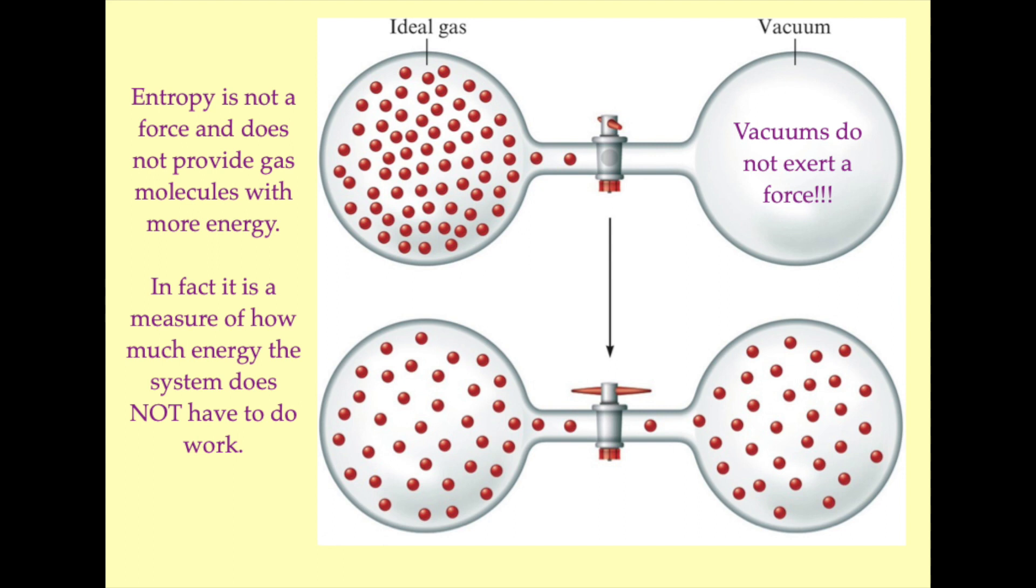Similarly, a vacuum does not apply a force. It is simply an absence of matter. In order to prevent pressure equilibration, all that is necessary is that a force be applied to the gas molecules to prevent their flowing into the region of lower pressure. This force could be a reaction force, such as in our example, which was supplied by the valve, but electromagnetic or gravitational forces will have a similar effect, just less localized.